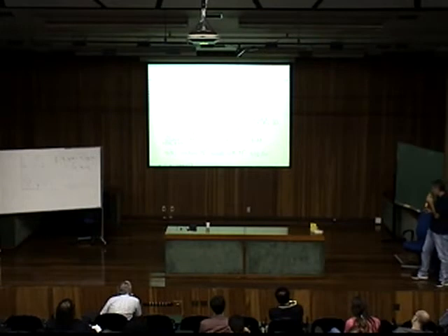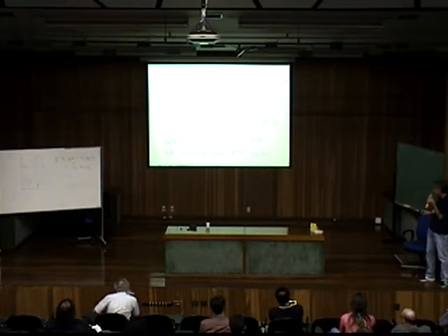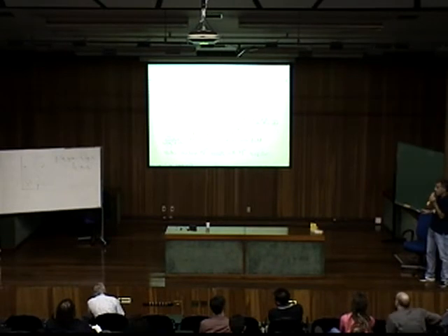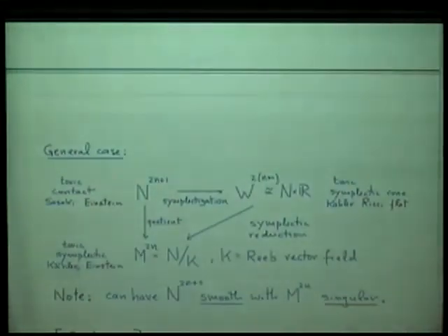Okay? But now note something here. Suppose instead of starting with a smooth thing here and doing a pre-quantization, you start with some Sasaki contact manifold. So some contact manifold with some special kind of metric. These metrics come with a vector field which is called the Reeb vector field, which is the vector field that gives you the diagonal action in C^n in that other example. If you take the quotient of this manifold by the flow generated by the vector field, you get something down here which is Kähler. But that vector field might not generate a free circle action. It might have singularities. The orbits might be dense. And so the quotient might be a mess. So you might have a mess down here with a smooth, nice thing here.